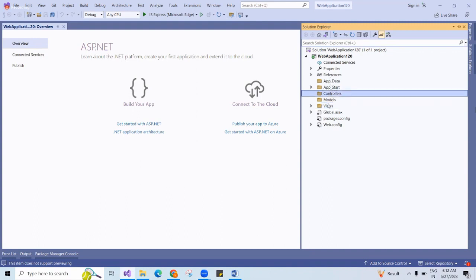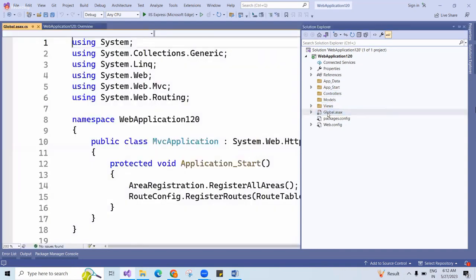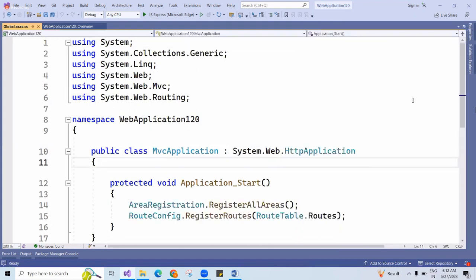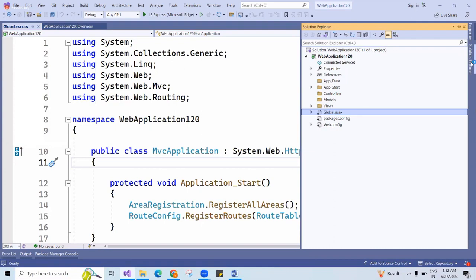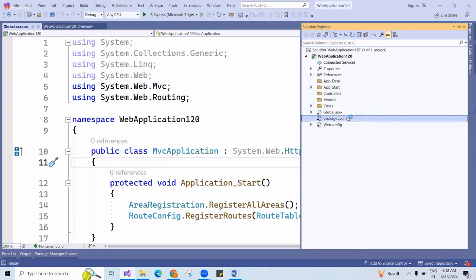In our ASP.NET, it's not like that. We have a different structure. So here what we have: model, view, controller. Here if you see global.asax file, this is what our global.asax file, and package.config file.